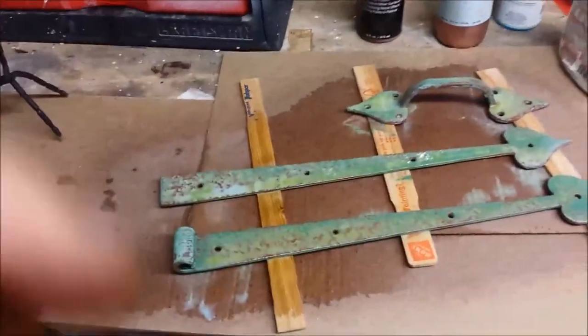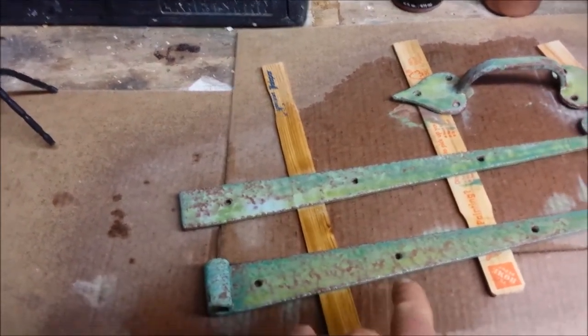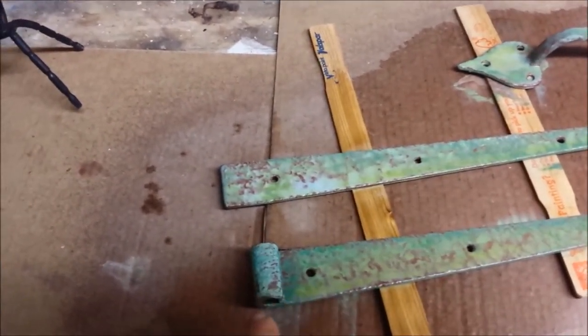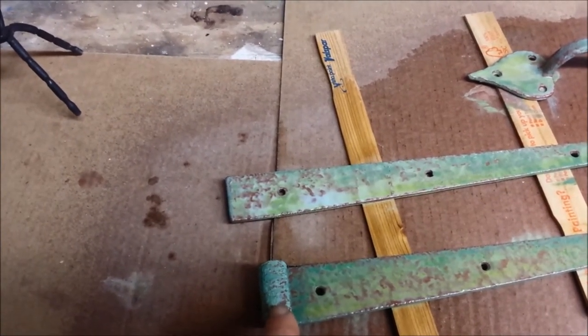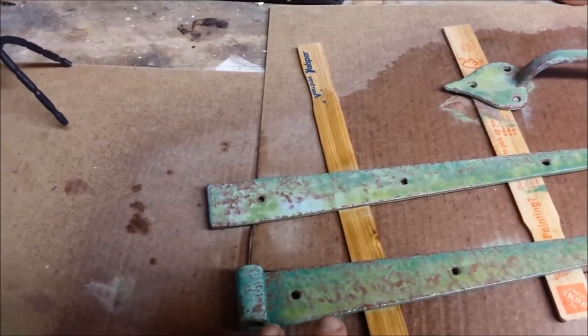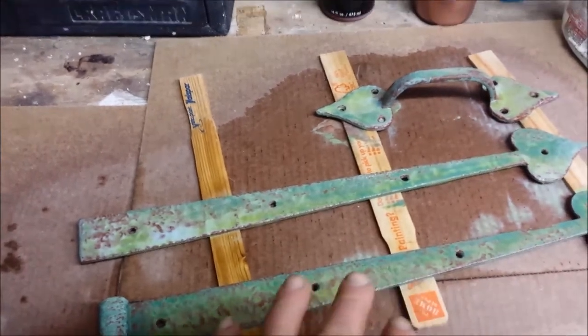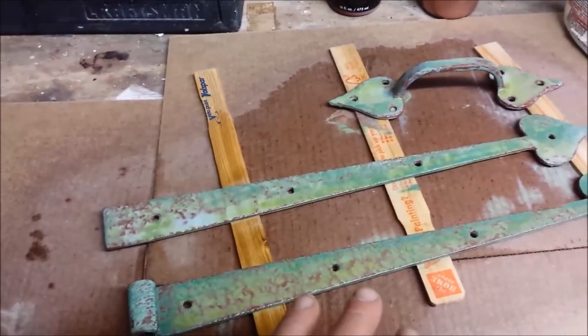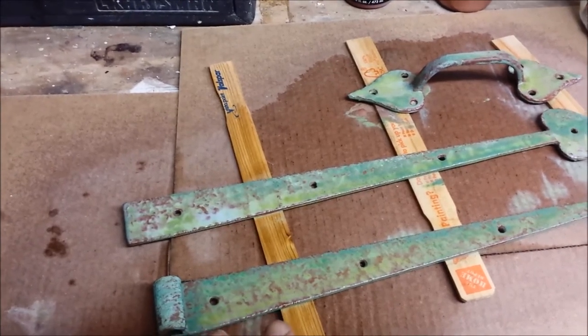Here's the final result. You can see this is still wet and reacting, but over here it's dry — this is the way it will remain now. You can go over this with some clear coat to help protect it a little bit more. With this system, we're able to get seven to eight years out of the metal.